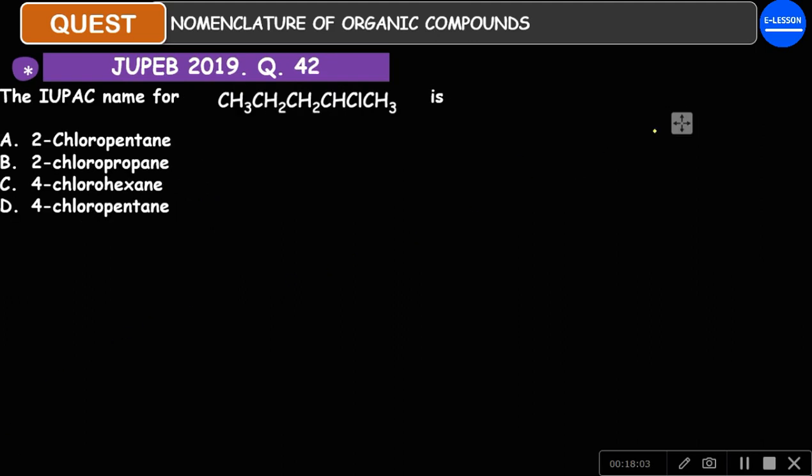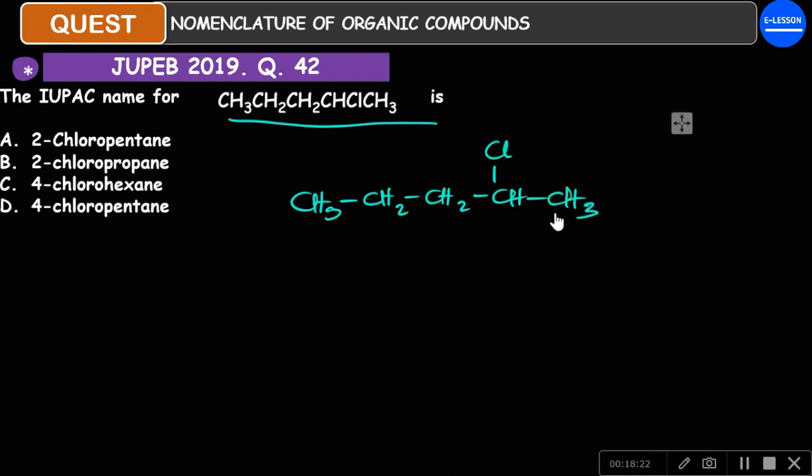Next question. What is the IUPAC nomenclature of this compound? It's very easy. Now, this is a very simple question. This is a gift to you. This is CH2, then you have CH. Of course, you know this Cl will be on top here, and then you have CH3. So our numbering, of course, will be from this side. So here is number 1, here is number 2, here is number 3, here is number 4, here is number 5. So by now you should be able to number organic compounds like this.